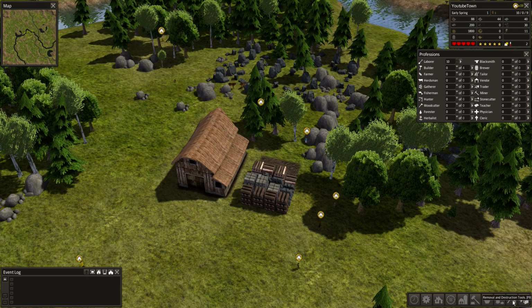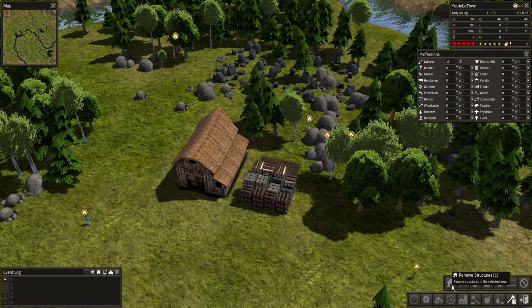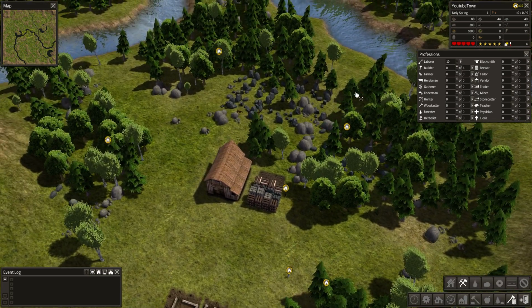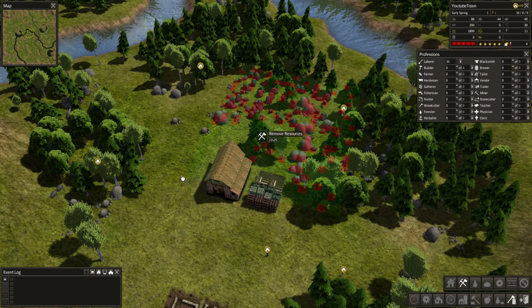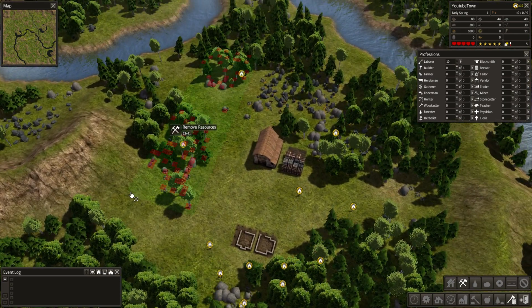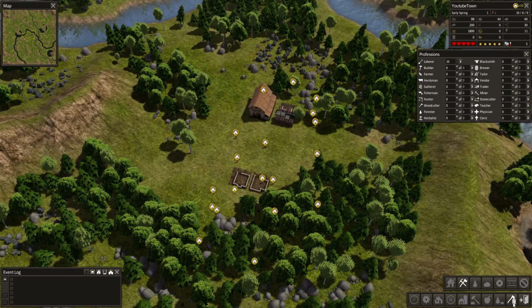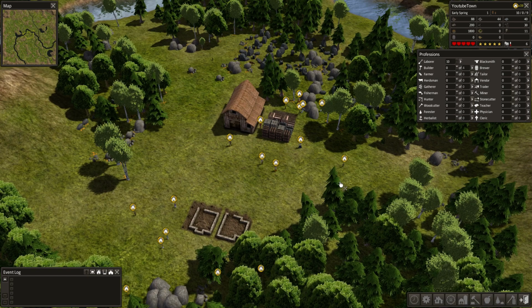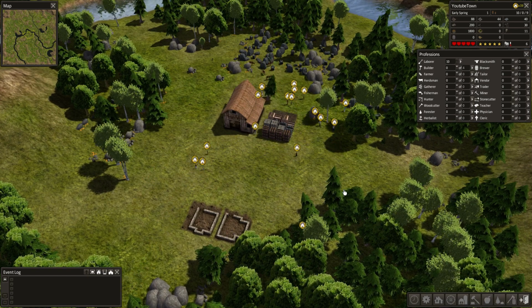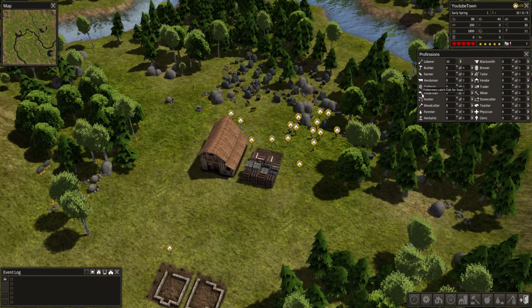And I will have to remove some resources here. Remove anything in the selected area. This is the best way of getting resources early, that you just collect all the stuff that you have close by. Helps a lot. This is stuff that laborers do. Laborers are people who don't have an assigned role, basically.